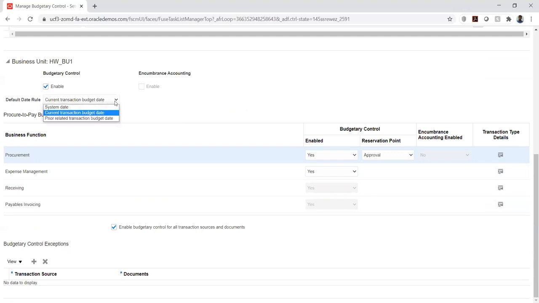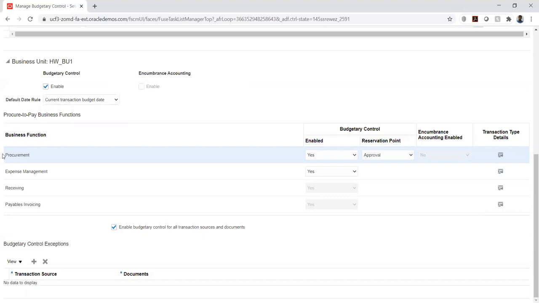Here you have the date rule. What is the date rule that system should consider while doing this budgetary validation? Whether system should take system date, or current transaction budget date, or prior related transaction budget date. Always it is suggested to use current transaction budget date.